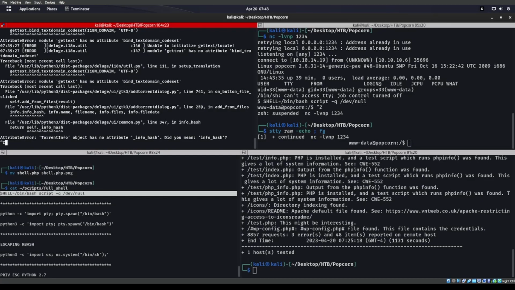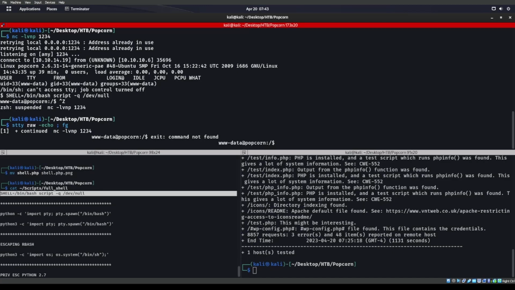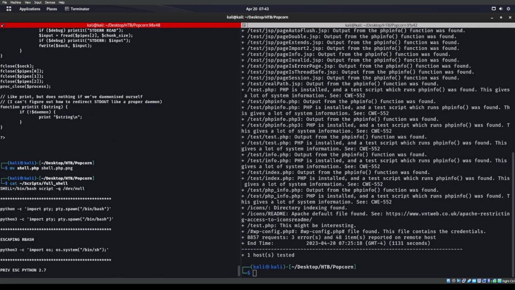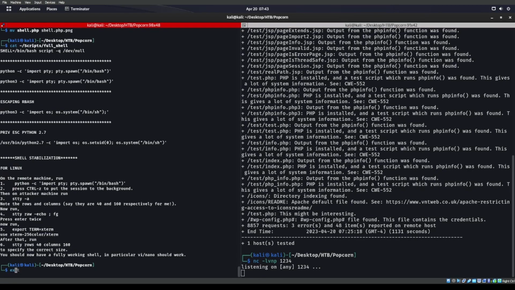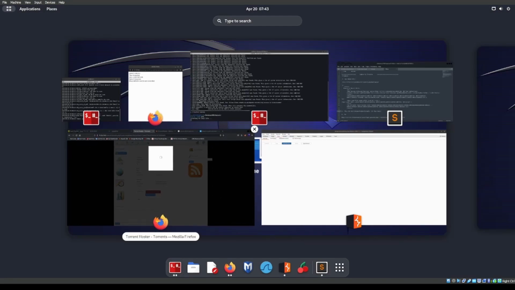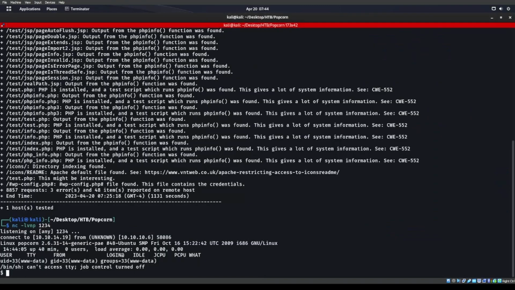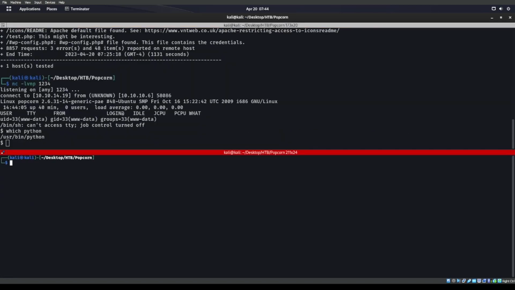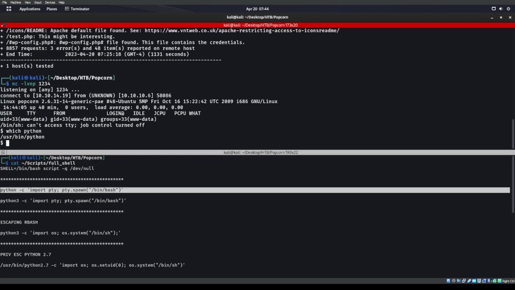Whoa. Okay, so that does not want to work properly. That's okay. Let's refresh this page, go back to here, get it again. Let's try it one more time. We'll try it with Python this time.